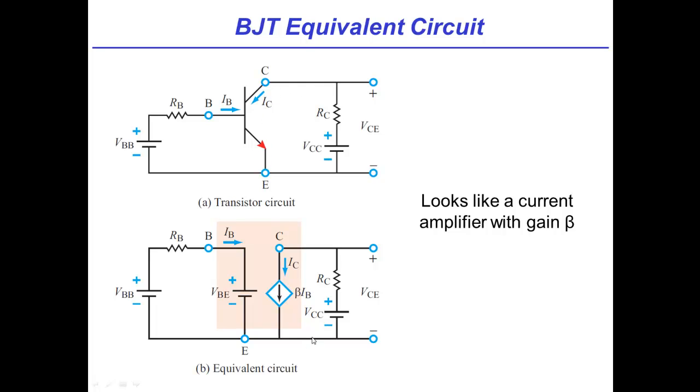Okay, so let me go through this. Whatever current we manage to force into the base is going to be replicated and multiplied by beta, and that's going to show up going into the collector. Exactly. And we haven't violated the collector plus base current equals emitter current, because conveniently we have ground at the emitter, and so KCL is fine. Those two currents, IB and IC, together form the current going down into ground. That's right. So you can actually see that here, where IB goes into the emitter and IC goes into the emitter. So it still works because IE is going to be the sum of IB and IC.